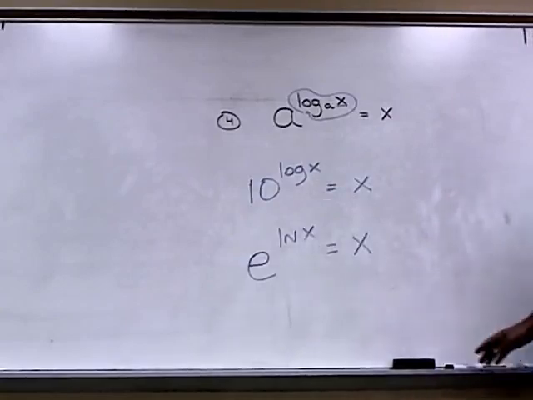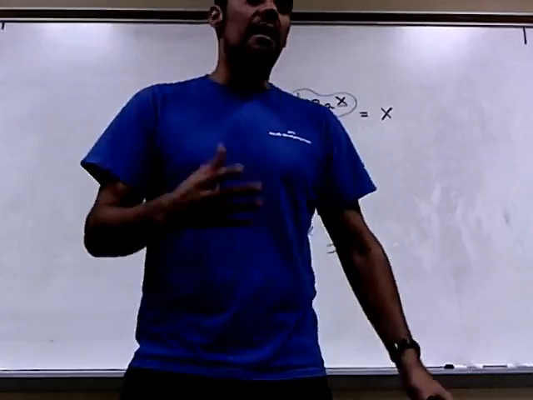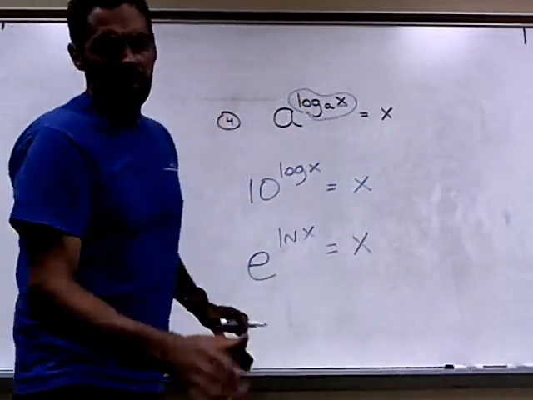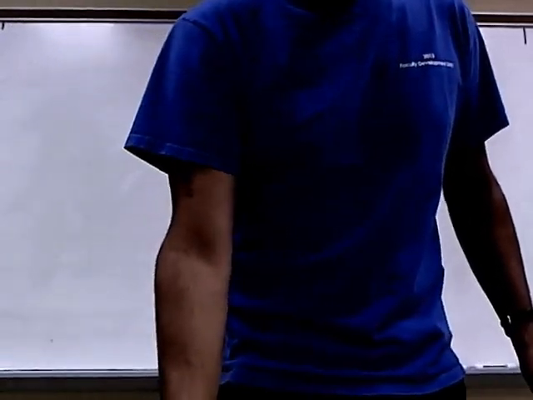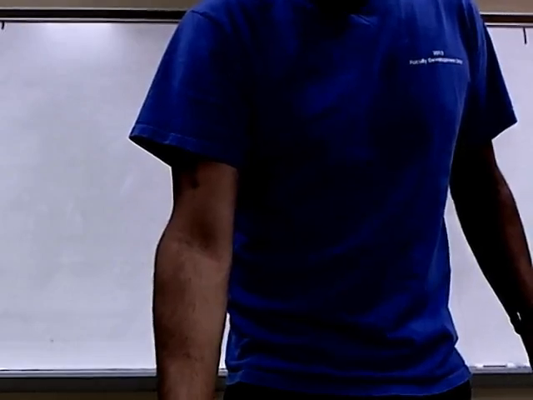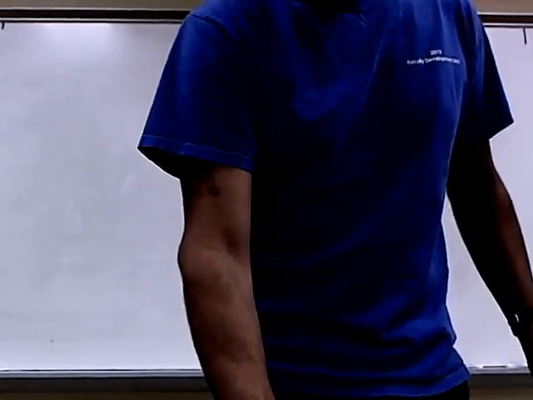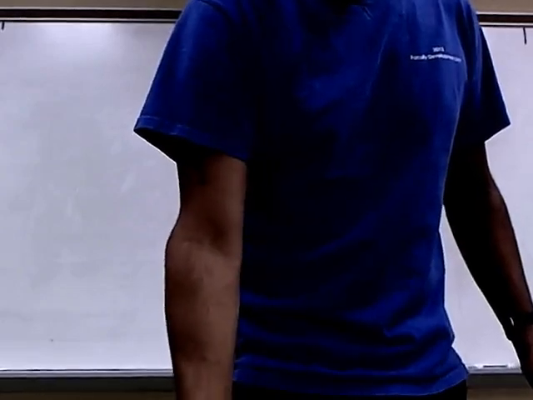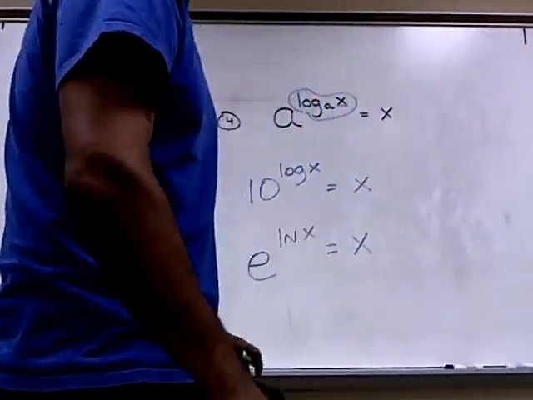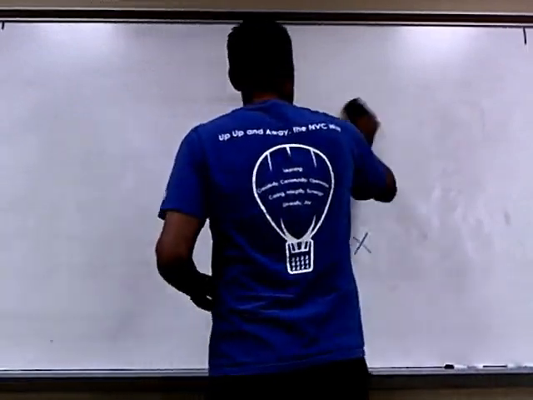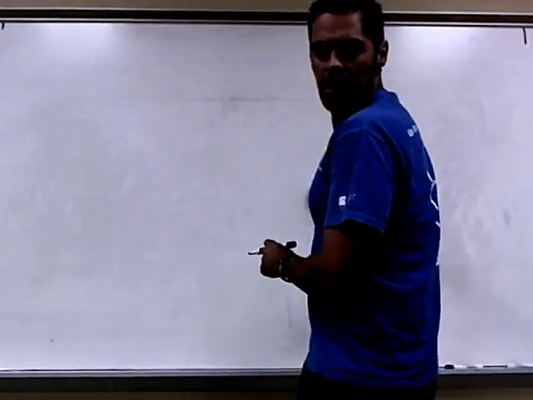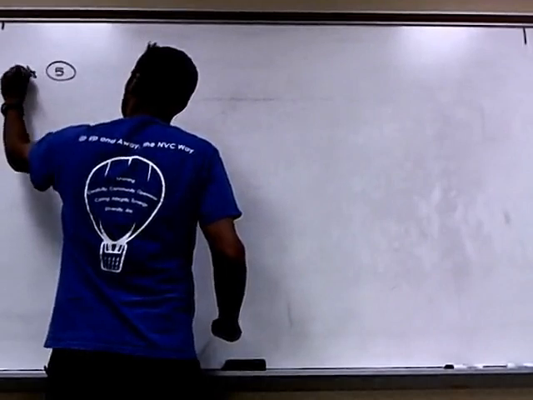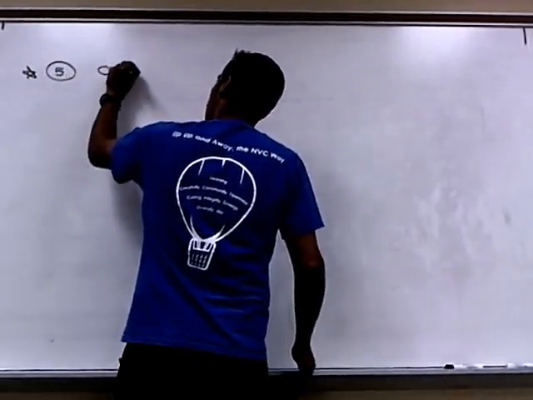All right, now we get to go do some real work with this, all right? Do they do the change of base formula yet? No, I think I'm going to give you one more property. I'm going to jump. The book waits till later. I'm ready to give this to you now. I'm going to call this property 5. And this is a huge, huge property. It's called the change of base formula.